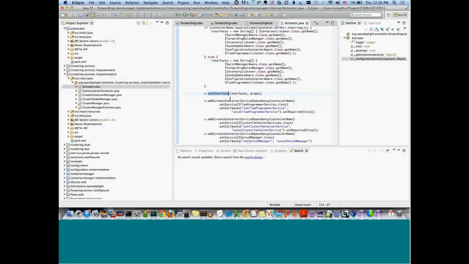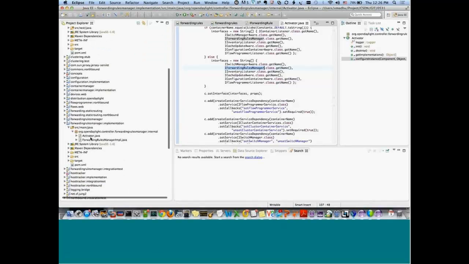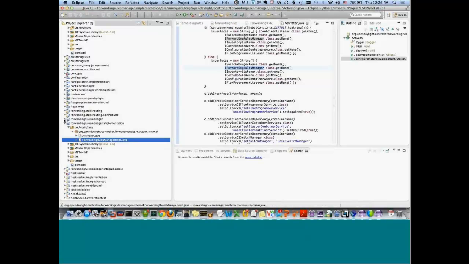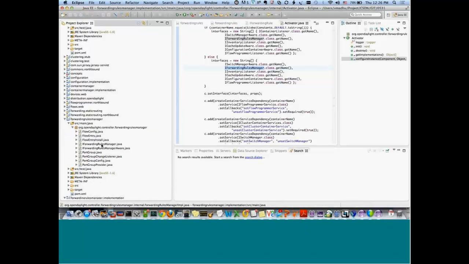Whenever you do set interface, that shows what are the different interfaces this particular bundle exposes. As you can see here, the I forwarding rules manager class. This is the one defined inside the API here. There you go. So here they are stating that this implementation bundle exposes those services defined by I forwarding rules manager. This is exactly where the binding happens.